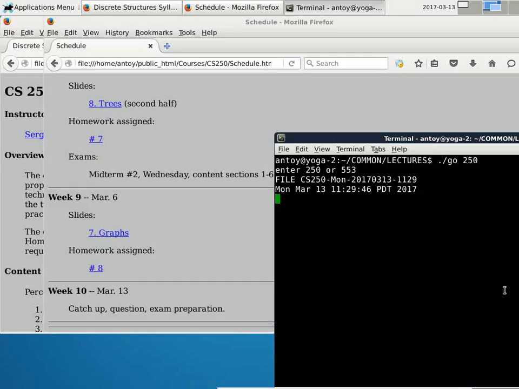So, which problem is this? Homework 8, number 10, and it is about isomorphism. The question was, for a 4-node graph, how many different graphs are there?